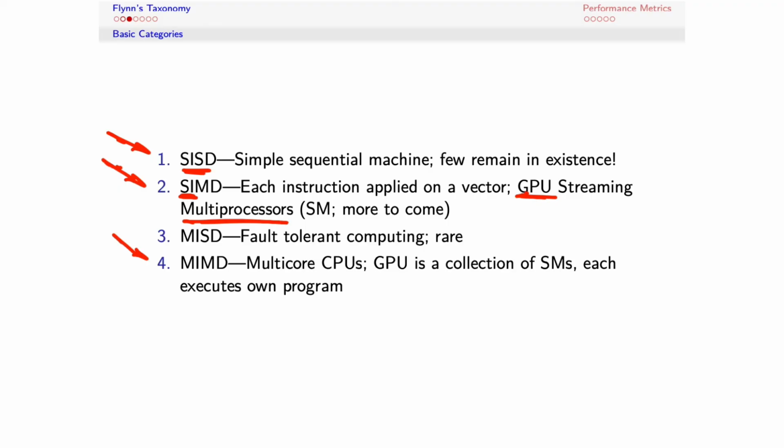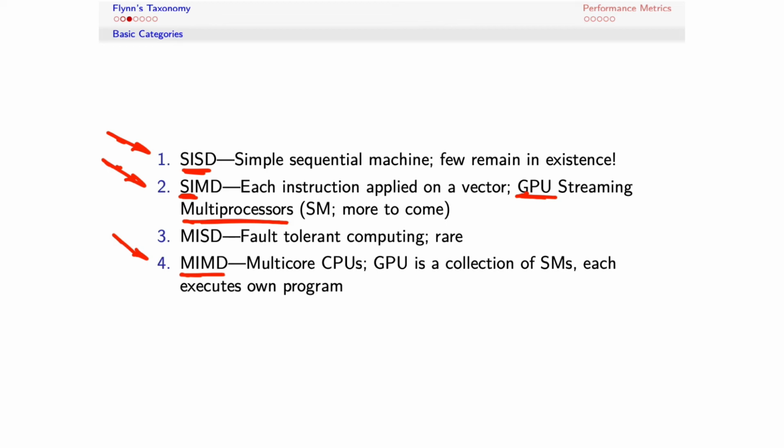Whereas in the MIMD case, you can have completely separate programs running on each of the processors. So in principle, you could have a completely different program running on every one of the processors, each of which was doing a different thing to different parts of the data set. So in that sense, the MIMD architecture is sort of the most flexible, but also the most complex.